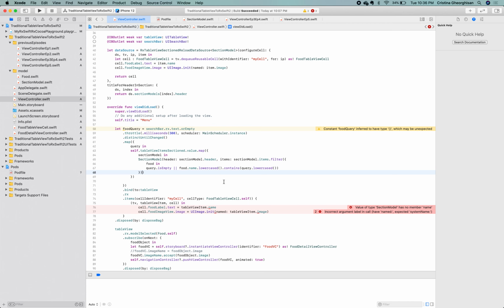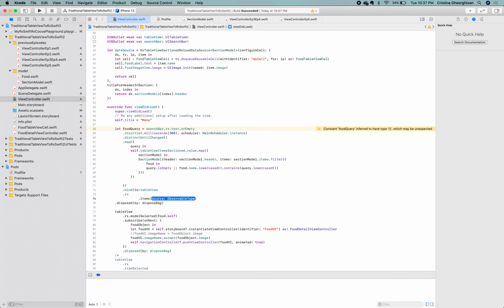Cool! And finally, we need to bind the rows in the table view to the data source. And we'll do that using the RxDataSources method. Let's delete the old code.